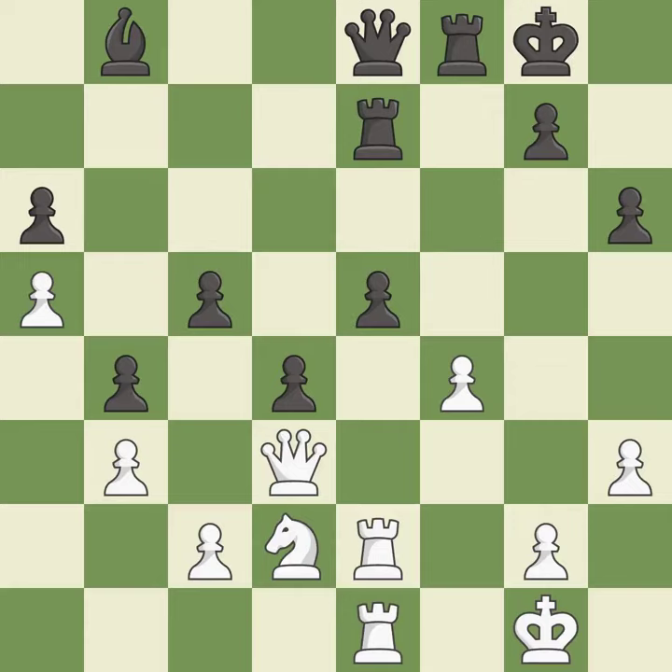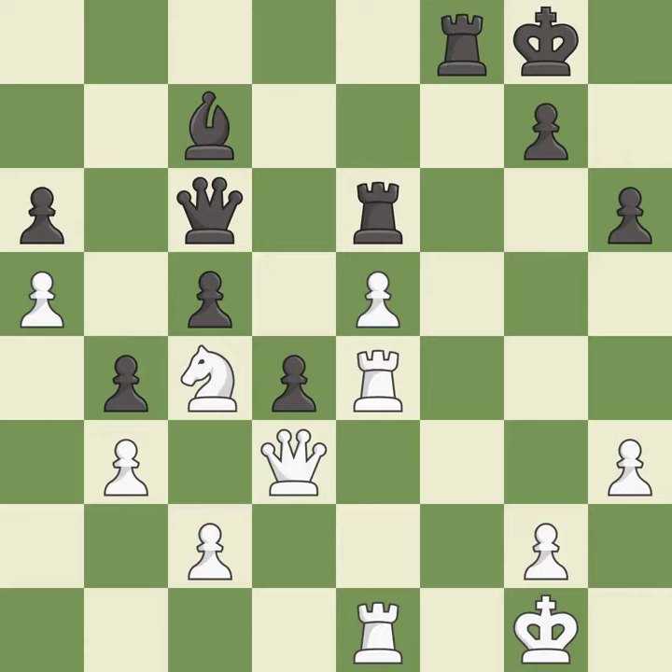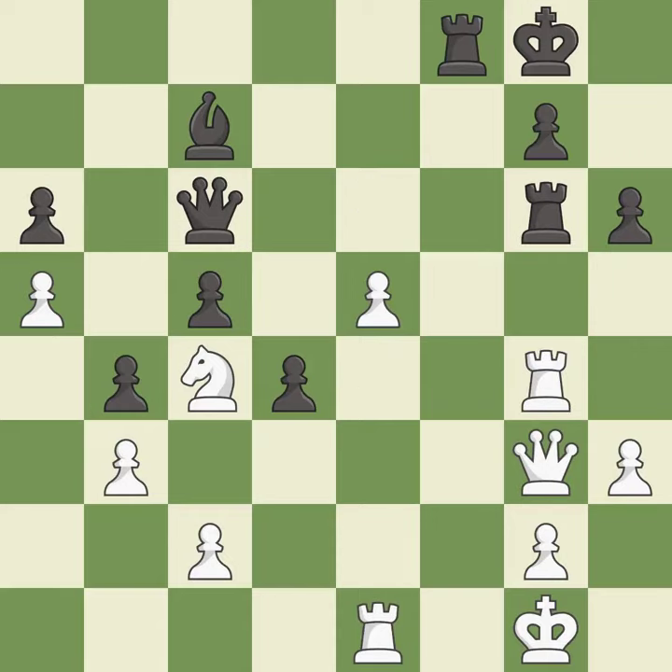This threatens to reveal an attack on a rook — it is excellent. This is an equal trade and the only good move — it is best. Recaptures follow — it is best. This defends the attacked pawn. This stops the opponent from being able to create a passed pawn — it is excellent. That's fine. That's not a mistake, but it's not the best move either. This allows the knight to control more squares — it is excellent. This misses an opportunity to double rooks on a single file, allowing the opponent to challenge the opposing rook for the open file — it is a mistake.